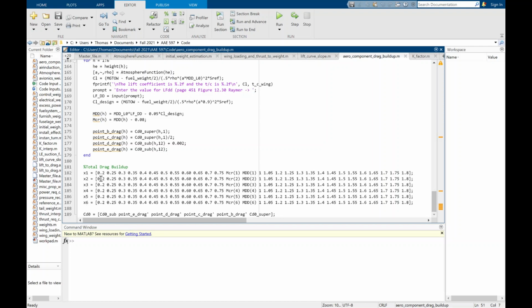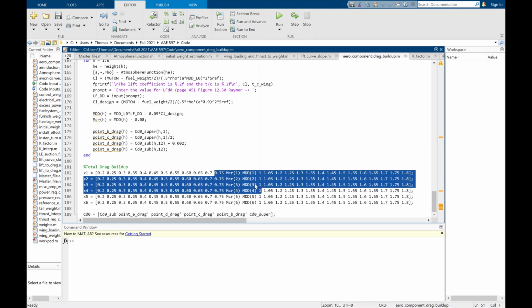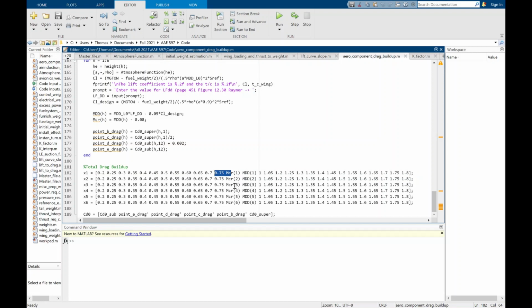As you can see, we started it with 0.2, goes all the way up to 1.8. Like I said, we have 1.05, 1, and then the critical and drag divergence in the transonic regime. So these 5 columns right here, that's all transonic. Anything before that is going to be our subsonic regime, and then we have our supersonic.